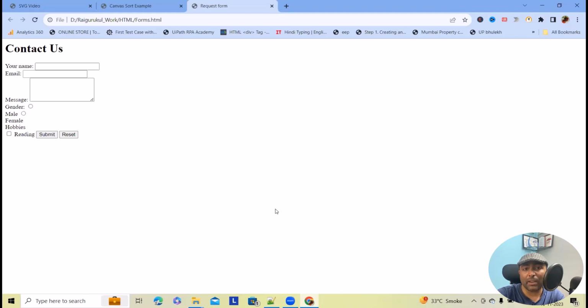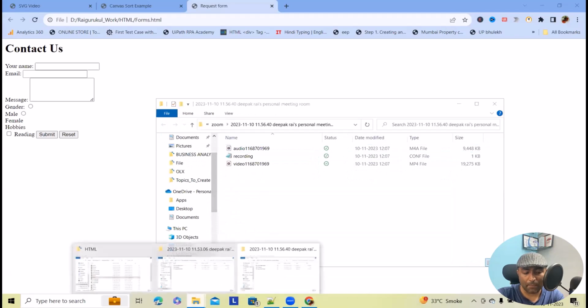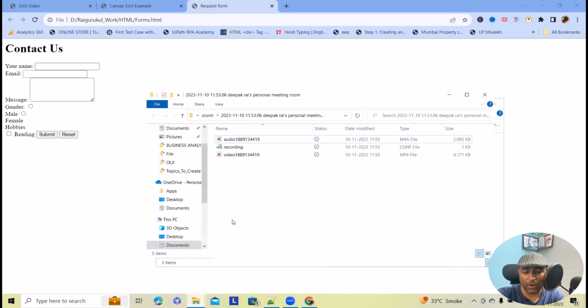Finally, point number 8 is the geolocation API. HTML5 provides a geolocation API that allows web applications to access a user's geographical location. This can be useful for location-based services. On this also, I have created one video, which is embedding Google Maps, which is a part of the Google API.